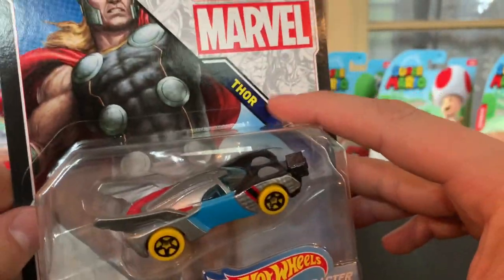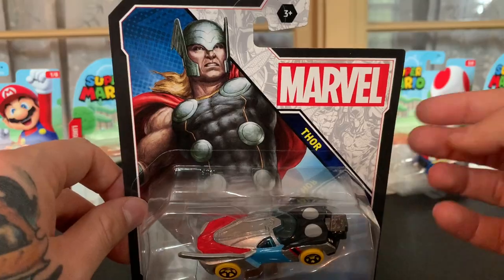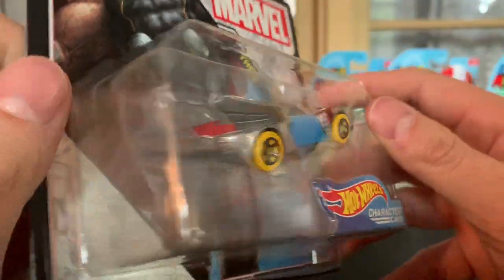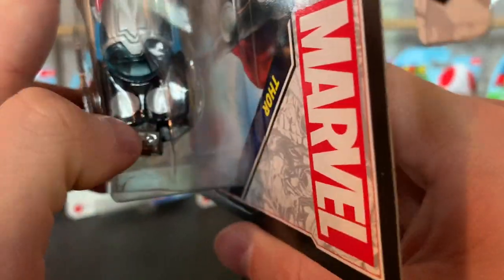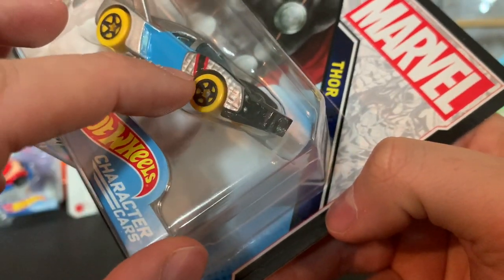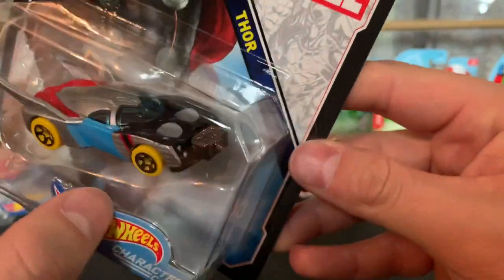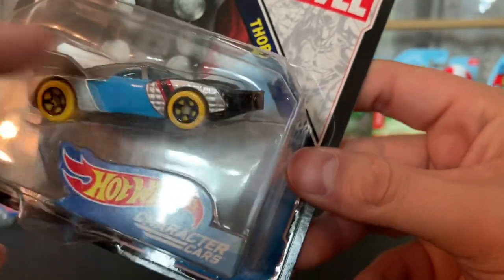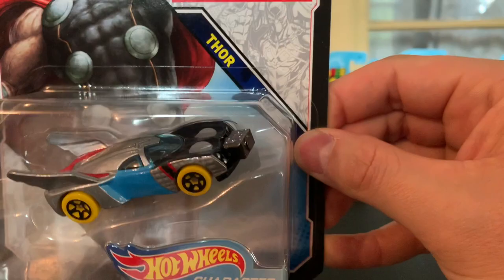As you guys saw with the mini Skull Shaker, I love the wing accents on the back with the red cape. Of course, you have his breastplates right there — love the silver. You also have what would be his arm shields here. In the Avengers movies he has the arm shields; if you guys recall from the Thor movie, every single little plate goes on by itself when he gets the powers of Thor back. Very sharp-looking car.